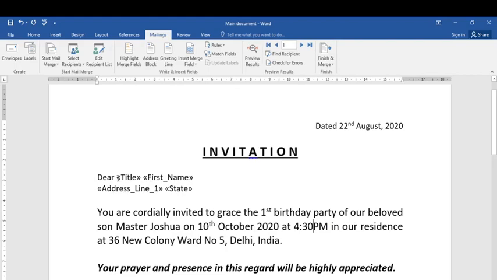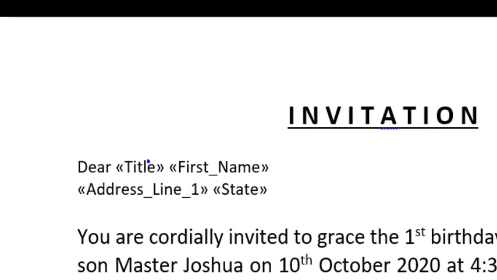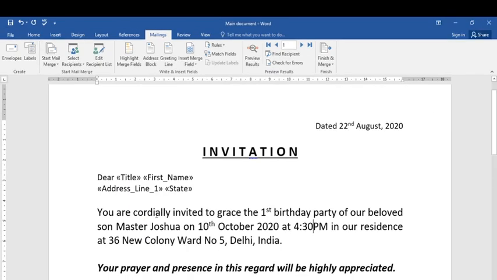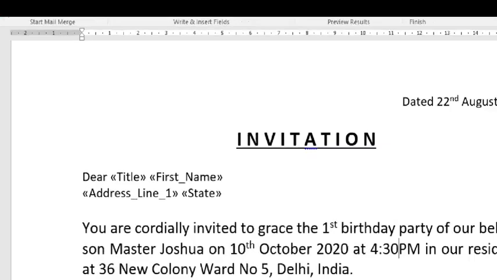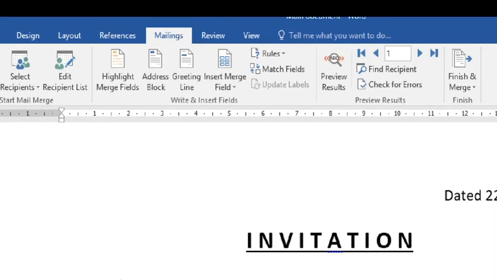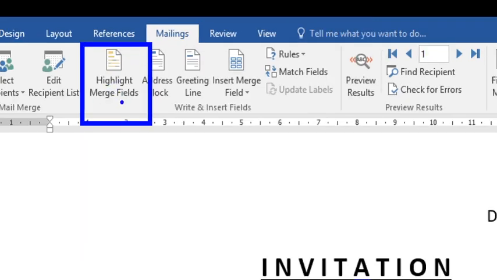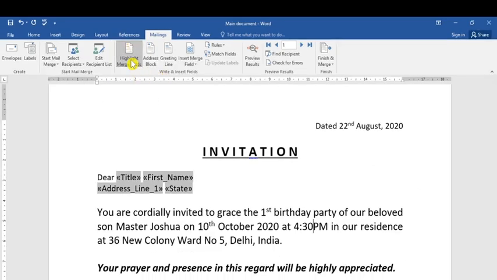And then this one also you want to change. Say for example you want to use different font styles for the recipients. So in that case, what you will do is click this button, Highlight Merge Fields. You can see this one, Highlight Merge Fields, right? So you just click this one.